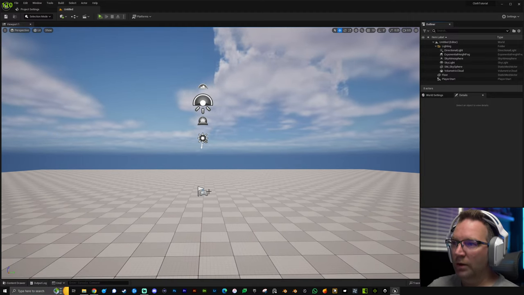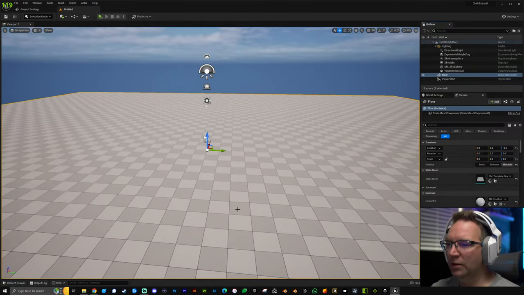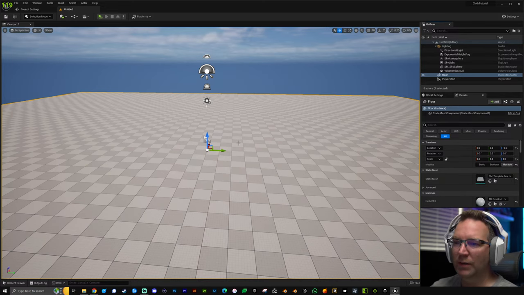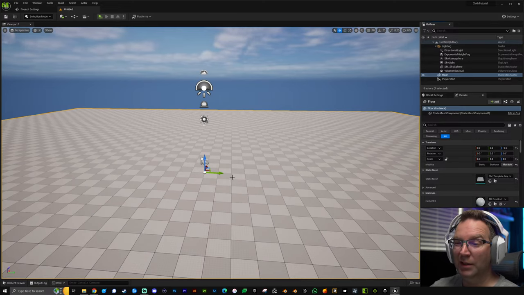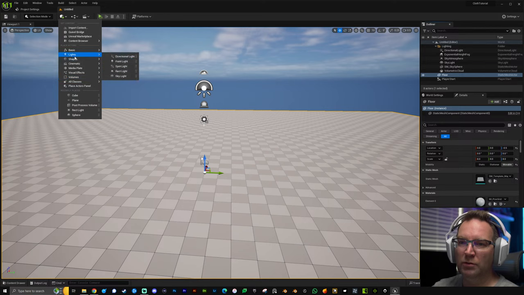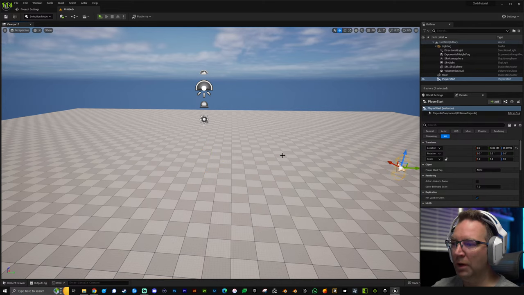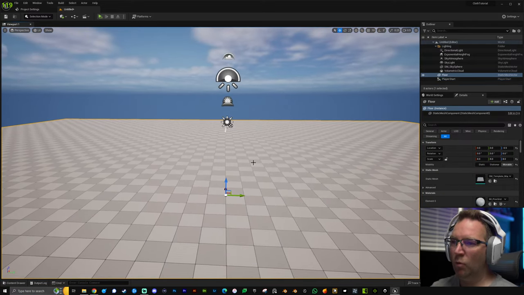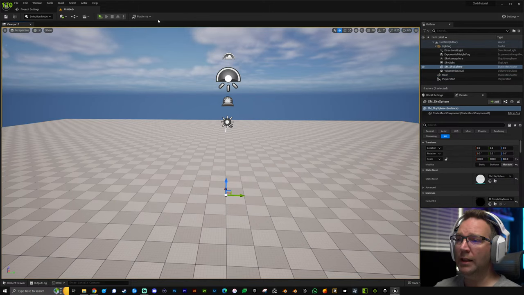Okay, so we have a few different things here in our basic level. You get this floor here, which I will say this particular floor object is not the best object. It sometimes interacts with certain things the way it should. So we're just going to leave it for now, because I think it's going to work okay for us. But sometimes it's a great idea to replace this with a simple plane by going up to Shapes and choosing a plane. We're going to move our character spawn out of the way over here, and set up the basics, super simple, just a simple cloth piece, and show you how we can work it in Unreal.